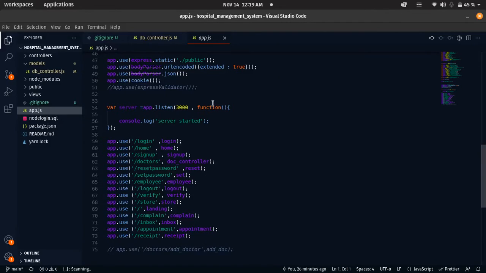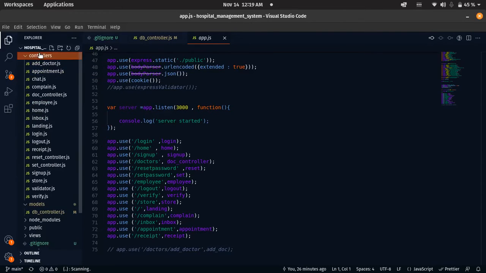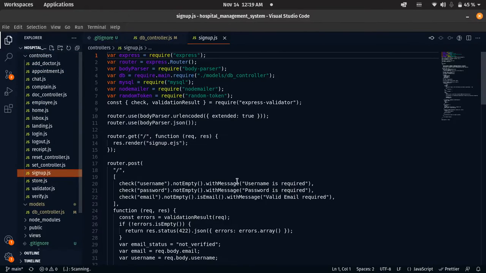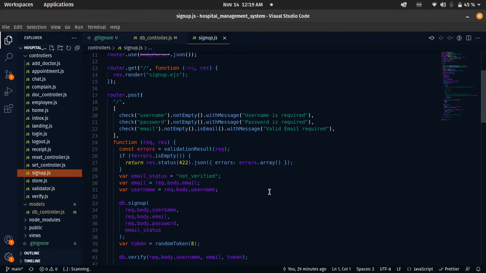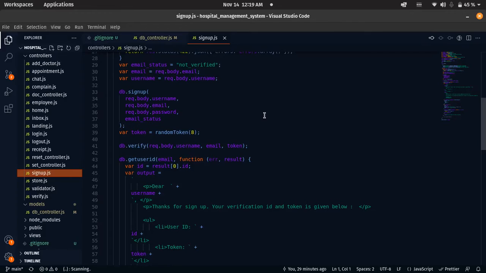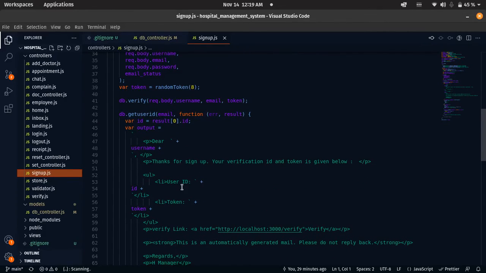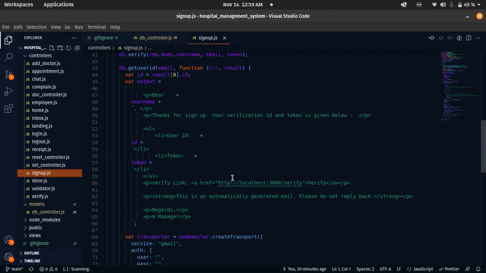Let me show you what we are going to do next. We have to come down to our controller. Let's go inside sign up, because here is where we are performing the action for sign up. If the user signs up, we want to send a verification message to the user. I've done this at the early stage of this video, and I showed you it was working properly. So I'm just trying to do a summary of the process of how you can do it.